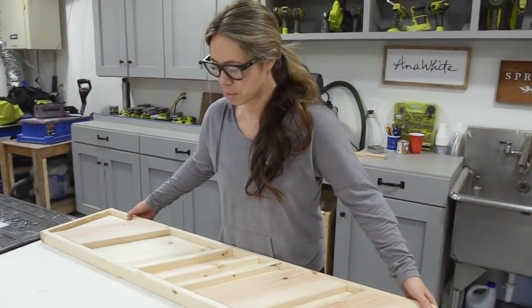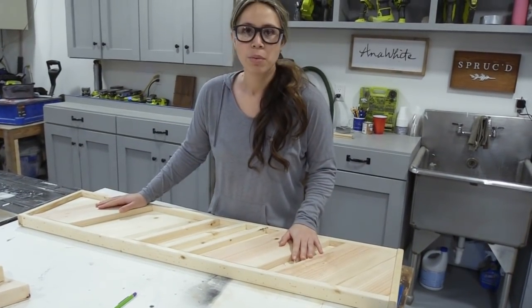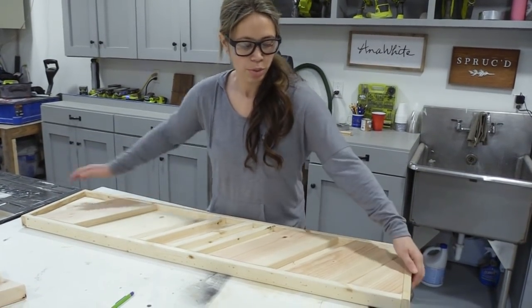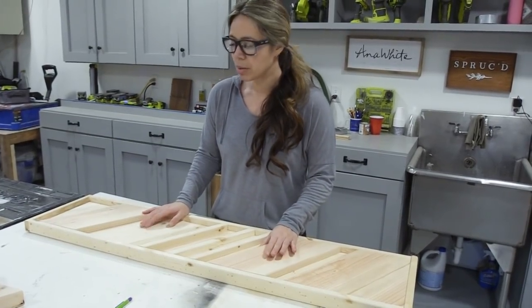Okay, she's all nailed up, looking beautiful. One thing I want to say is you probably don't want to go much wider than 4 feet because it might get difficult to pick it up and carry it. I am planning on adding some handles to the end, but I may or may not do that. So I'm going to go ahead and stain it up.